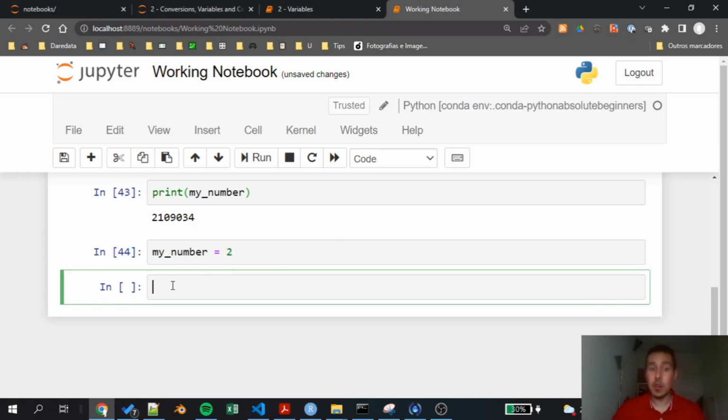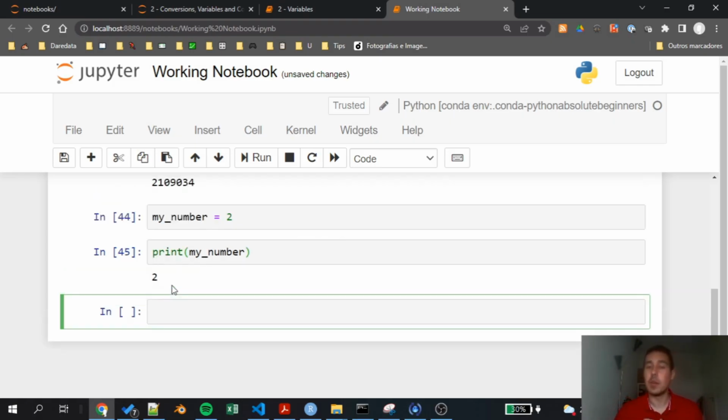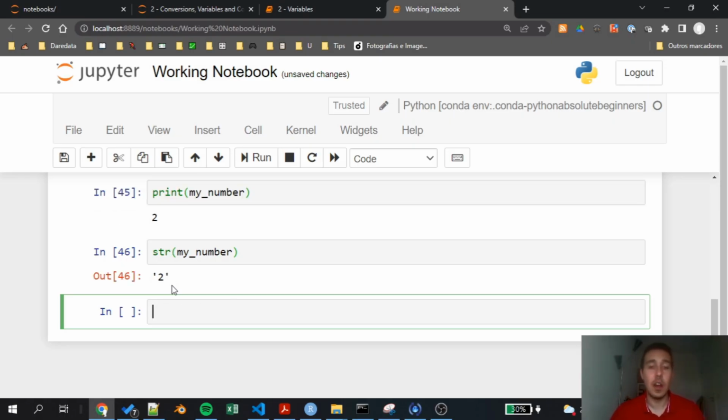So now my number here, I know that my number will be 2. This is a Python variable. It is a name that contains some underlying object with an underlying data type. Calling my number and calling 2 is exactly the same throughout our code. Okay, if I want to do something with this 2, I can convert this my number to str, for example, and this will convert the element. I can do everything that we've learned so far just by picking up this my number.